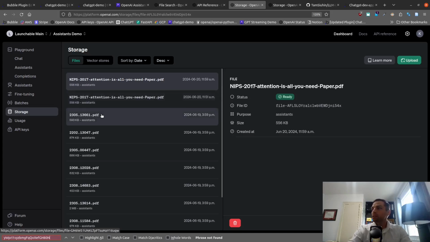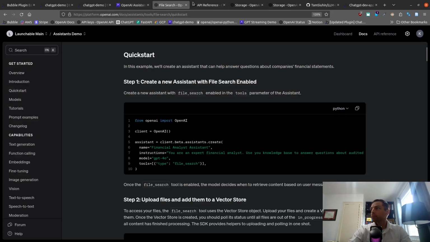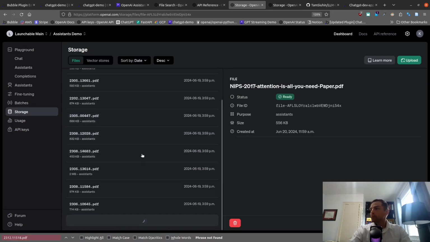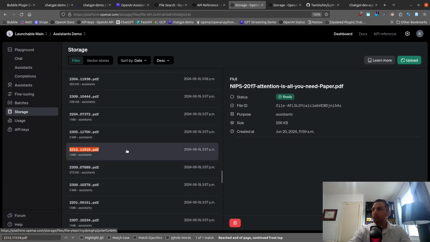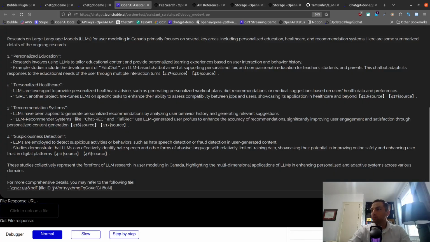They don't list the file ID here, they list the title. So we can search for the title of the PDF, which is this. It doesn't show up yet, but most of our PDFs aren't loaded yet. Ah, there it is. So here's the file. So that's good. At least we know that this file ID, YWPRI, is correct. So we know it's actually referencing the file.